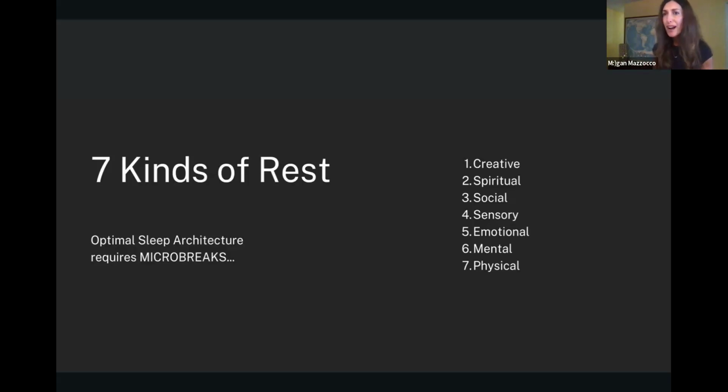And then emotional rest is just the idea that you have someone in your life, or even your own resonating witness, somebody who's witnessing you while you're telling them a story, and it doesn't matter what you're telling them, but they say, of course you would feel that way. Emotional rest is basically validation, right?